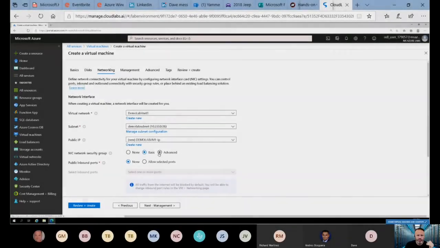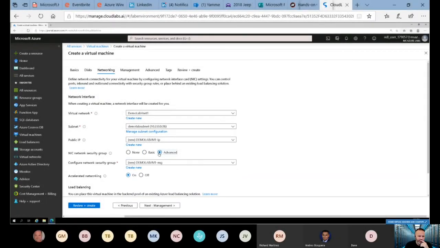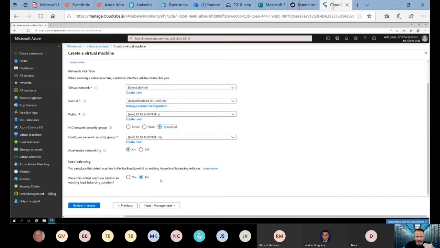Next, we want to go into management. If you go back over here to networking, you want to put your NICs, and help to create a network security group, an NSG. They're going to create a new one for you. This is quite important because we're going to have to add some rules, to make sure that only we have access, and to define what port we're going to be using. So definitely create a network security group for us.